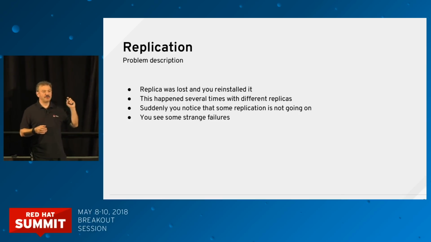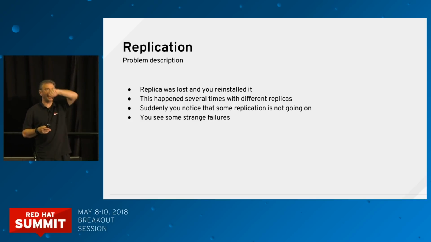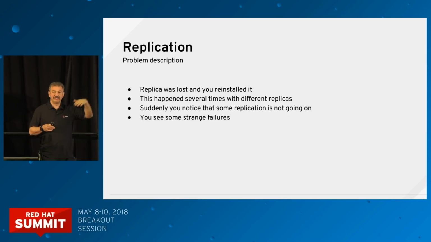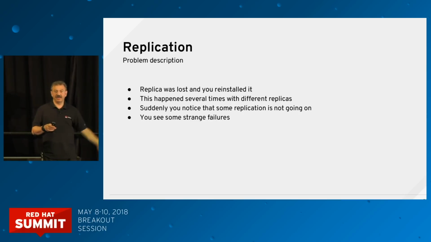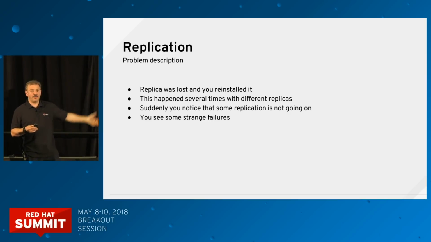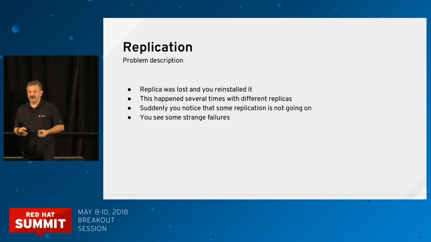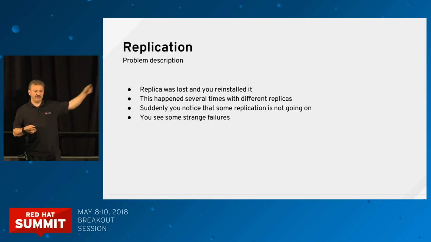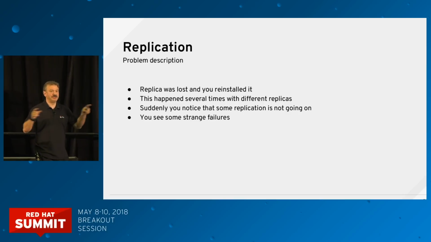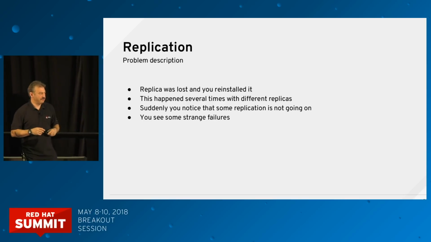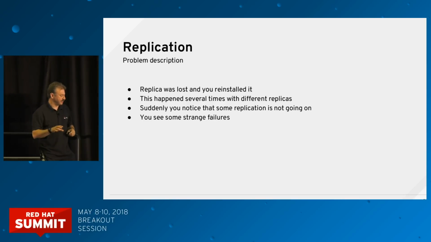So if you lost your replica but haven't cleaned information about this replica, then other replicas still think that it is available and start building the change logs for it. And you can run out of space on the systems. Suddenly things stop working and you don't know why. Well, because you ran out of space. So clean things up. When you lose something, you need to clean up the rest of the environment to make sure that there is no information about this replica inside the environment.